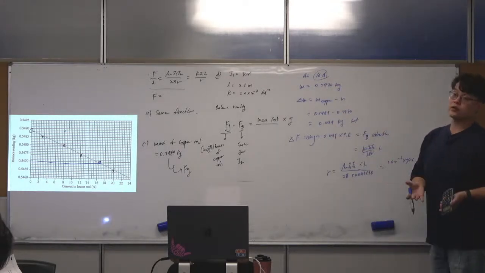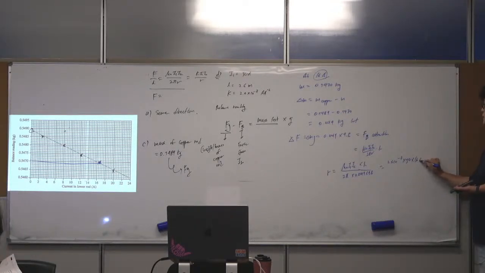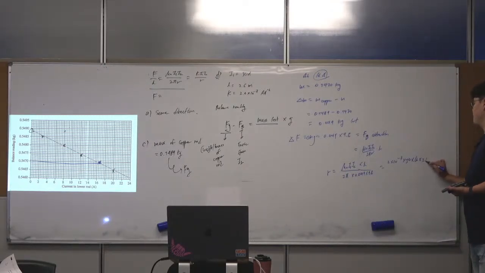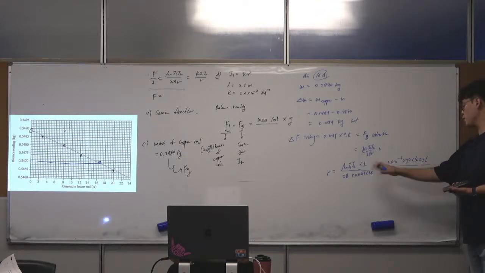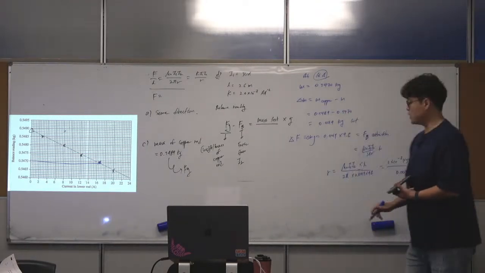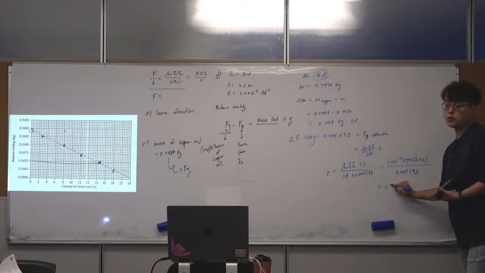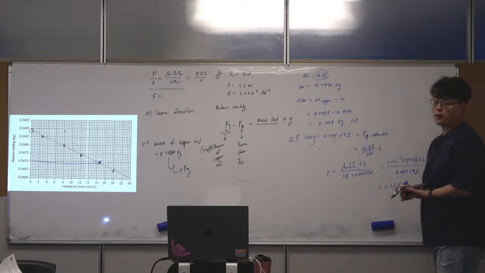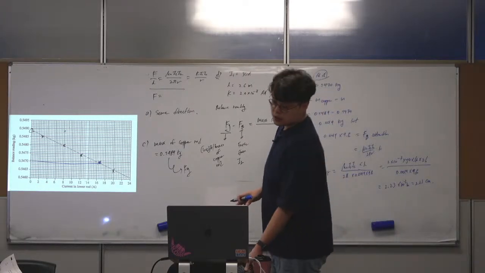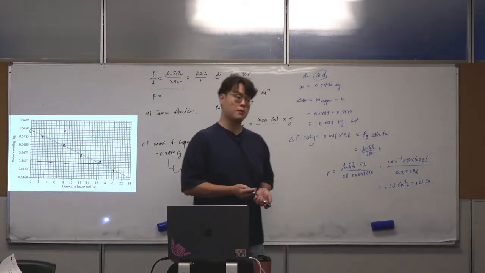You can use a different value from the line of best fit. It will be 16 times the length of the wire. That's 2.6 meters. The 2 pi cancels out, giving you 0.0019 times 9.8, like this. Okay, this will now give you the final value of 2.23 times 10 to the power of minus 2 meters, which is the same as 2.23 centimeters. So therefore, the distance between the two copper rods is 2.23 centimeters in this case.